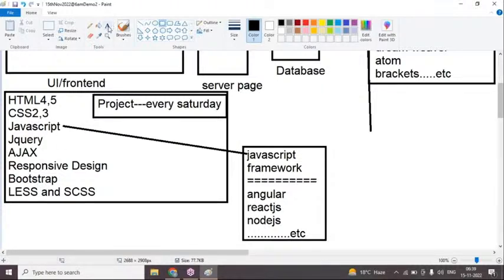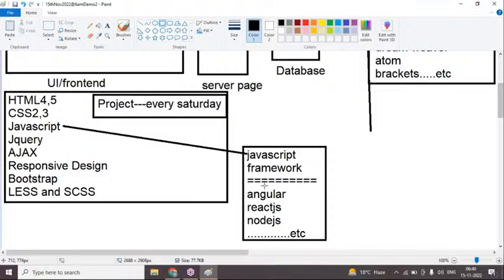All these topics I'm going to cover in our course. But frameworks will be conducted by another faculty. I'm conducting the basic course and another faculty is conducting framework classes. If you want to run the framework classes parallelly, you have to wait for the JavaScript topic. Once I enter the JavaScript topic, from that day onwards, you can parallelly start any one framework: Angular, React or Node. If you know any framework, it will be helpful to join as a front-end developer.